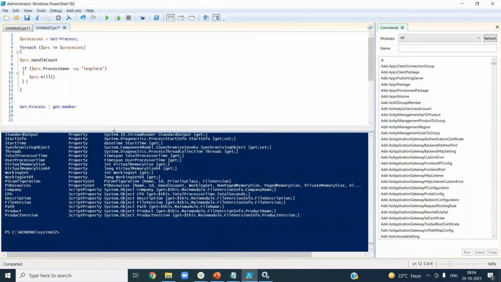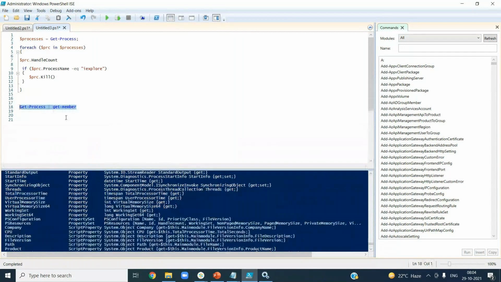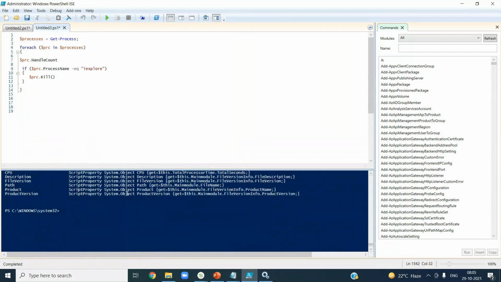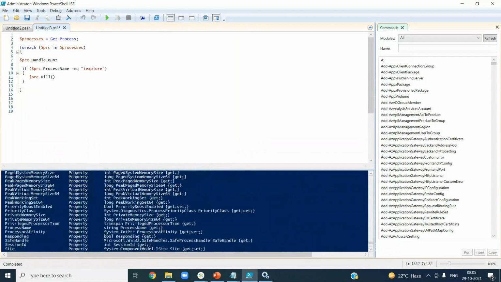Clear? When you write a few more scripts, I will show you complex scripts. That's where you see the power of all these techniques. Many of the times people don't know what properties and methods are available on a certain command, and that's the reason they struggle. Now you can go through all these things, and if you don't know how to use it, then you can Google it. That will help you a lot.